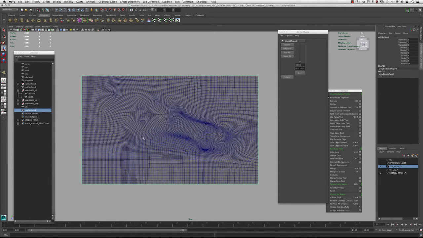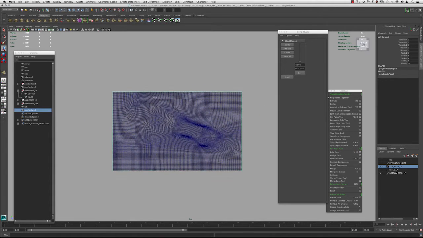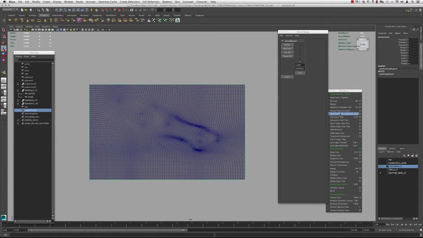Okay, and now that we have this, instead of hitting smooth and getting normalized subdivisions here, we're going to want to figure out where we want the tightest areas. We're going to set up our own flow by using the split polygon tool and the insert edge loop tool. I'm going to grab the insert edge loop tool and just insert a couple of edges here. We know that one point, the peak, is here because you can see the little star, and then there's another one here. What I want is to have edges come in and then fan away from them, then come back towards them and fan away again.